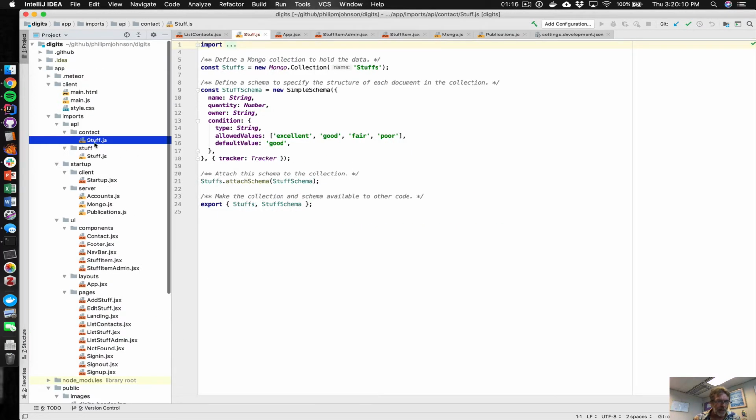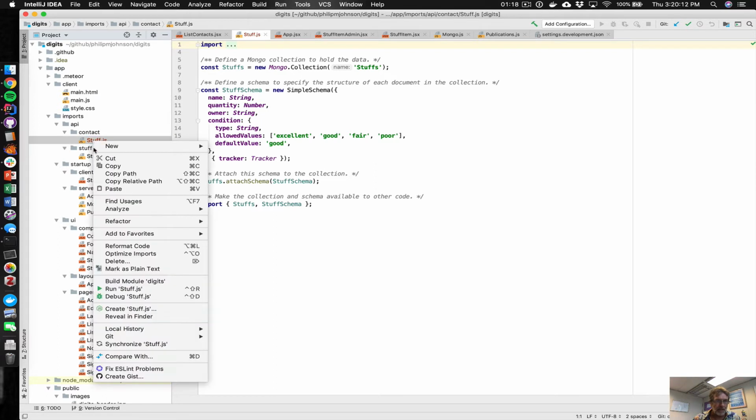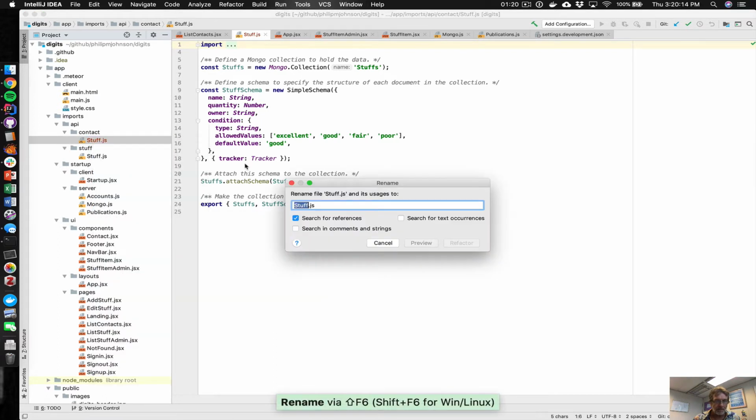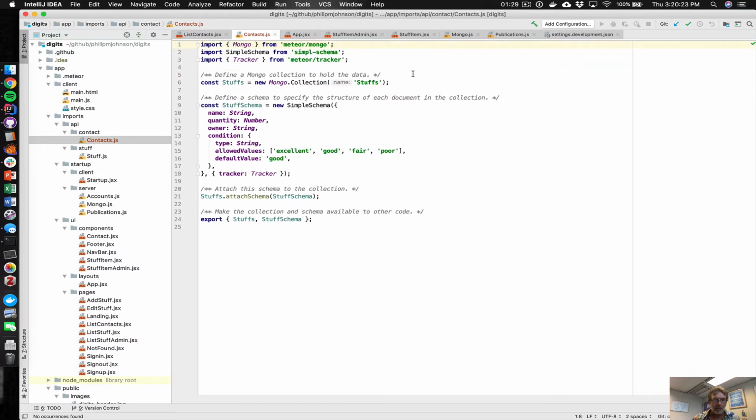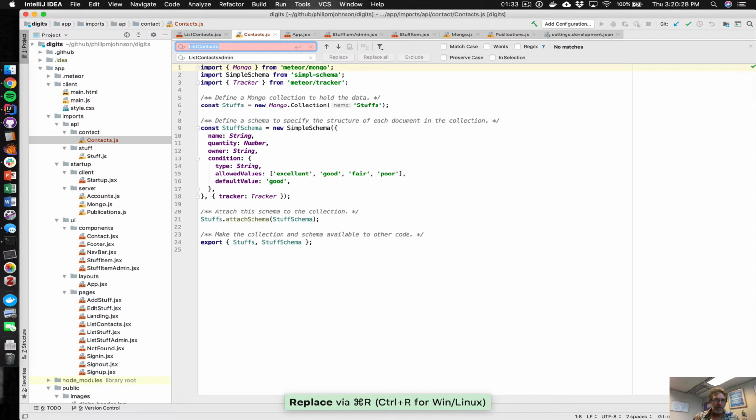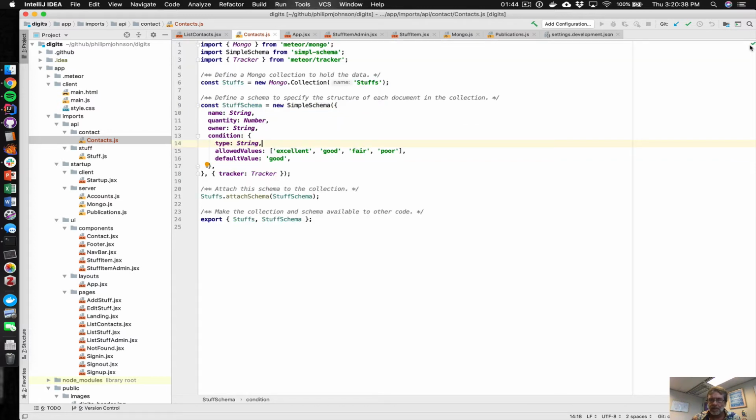Okay, so I'll try to not pay attention to that. And then we can do a refactor. And we're going to call this contacts. And then here we are in contacts. And then what I'm going to do is do a rename of stuffs. Well, I won't. What I'll do instead is I'm going to say contacts.